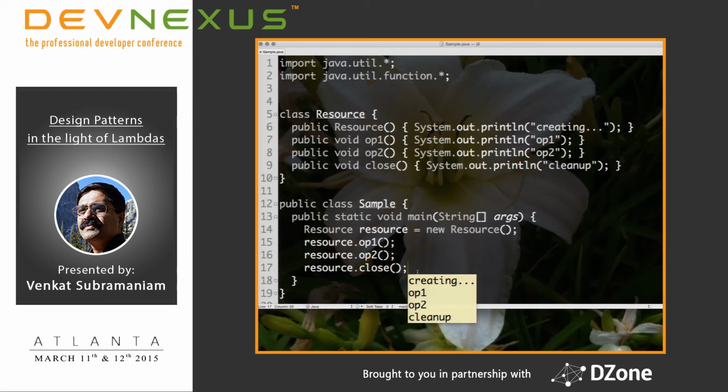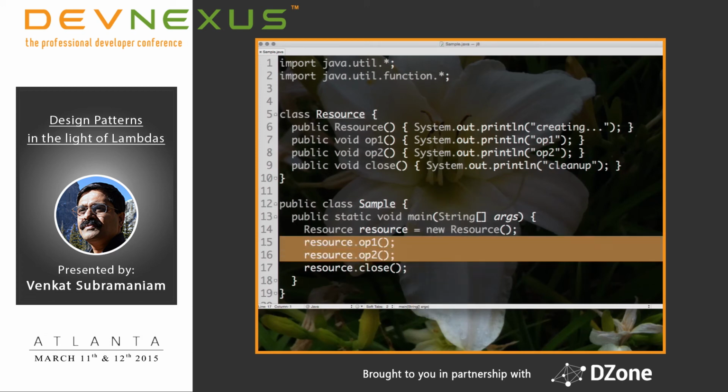So, yeah, okay. So the point really is that if you really look at this code, now there is, of course, a problem in this code. Do you know what the problem could be? The problem is that this clause may not get called.